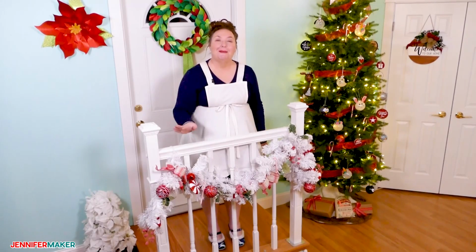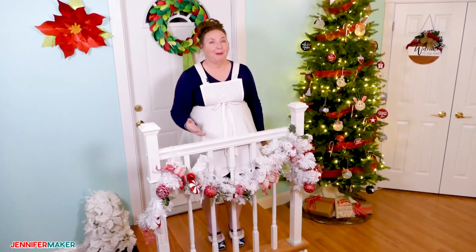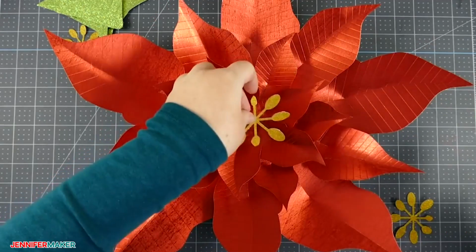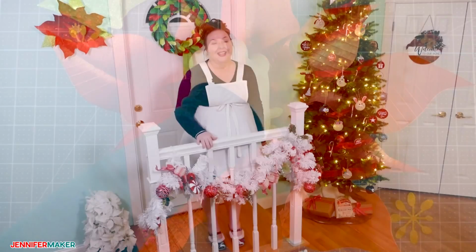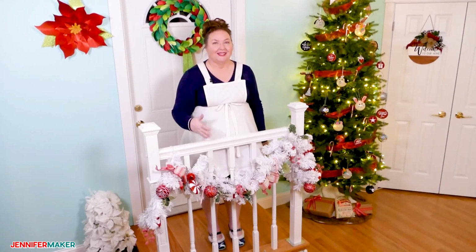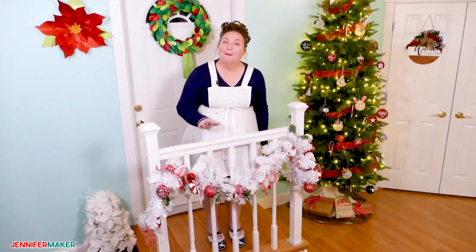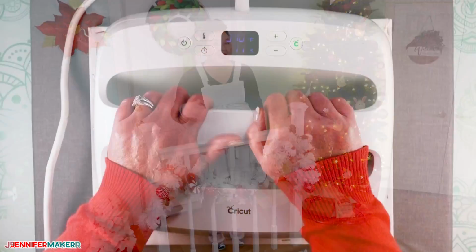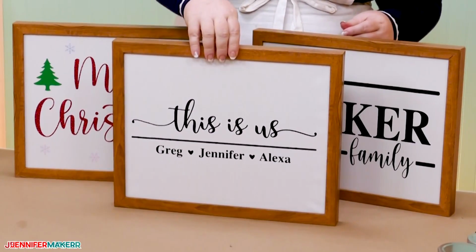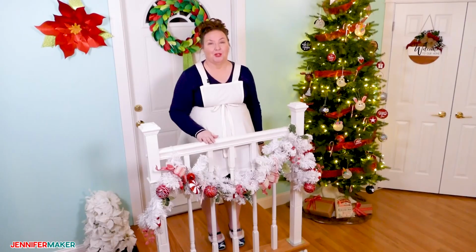I am always amazed at the things that I can make with my Cricut cutting machine. Of course, you know I love paper crafts, especially making paper flowers and 3D shadow boxes. I also love that I can make so many fun gifts with iron-on vinyl. T-shirts, tote bags, and pillows are some of my favorites. But did you know that you can also iron on stretched canvas, wood, and leather? Honestly, the Cricut has opened up a whole new world of possibilities when it comes to crafting.